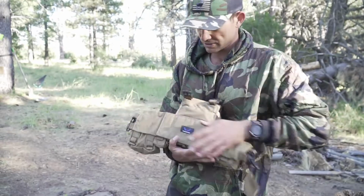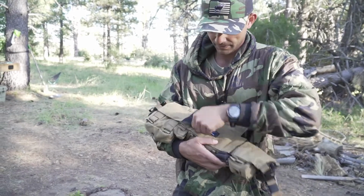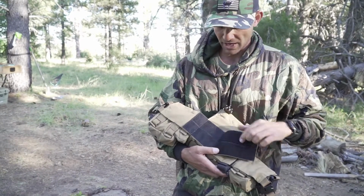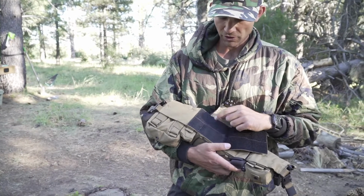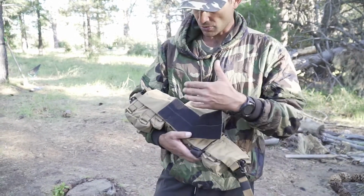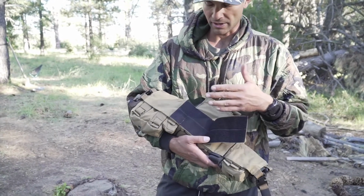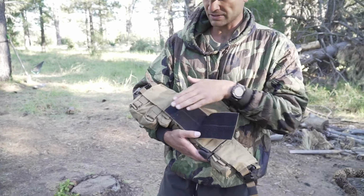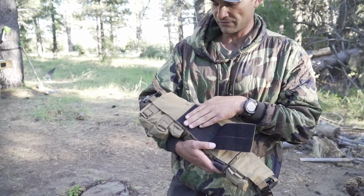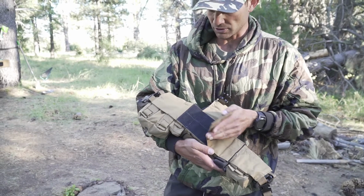Another feature is a removable Velcro flap. So we've got hook Velcro attached here if you wanted to run a dangler pouch, or if you have a pistol holster, you can secure that. I have a buddy who has one of these, and he has a fixed blade knife Velcroed back here that holds it nice and secure. So that's a pretty neat feature.